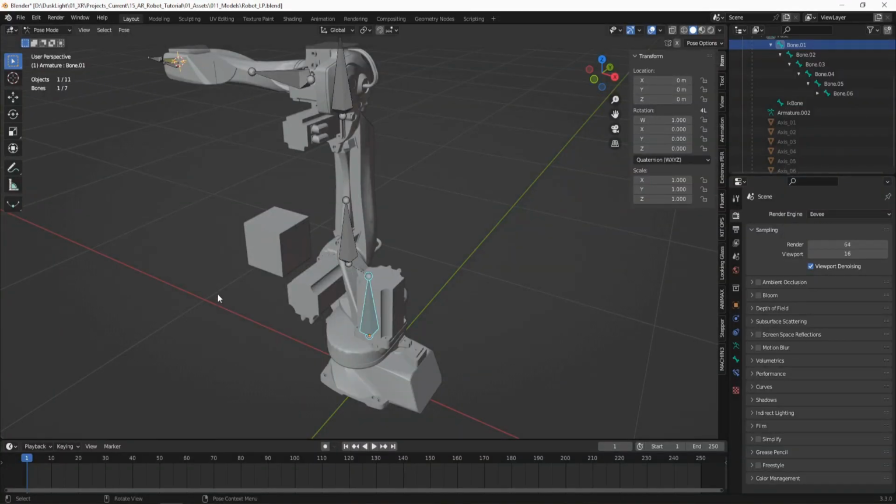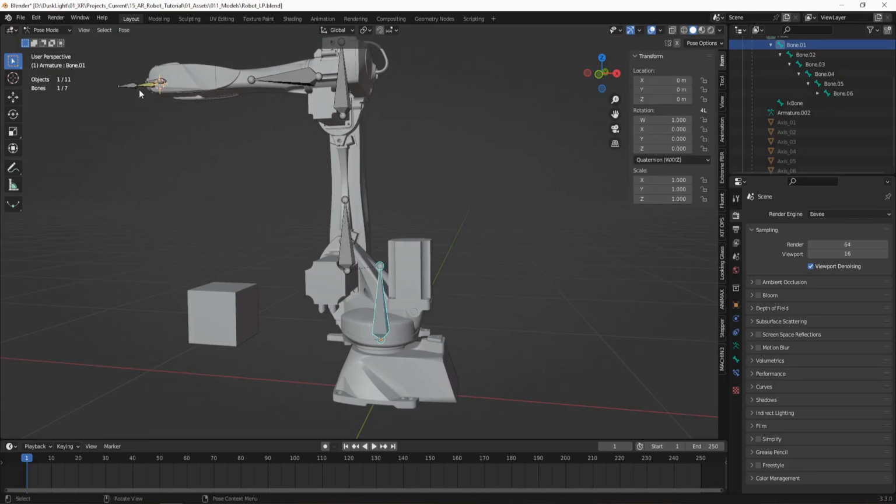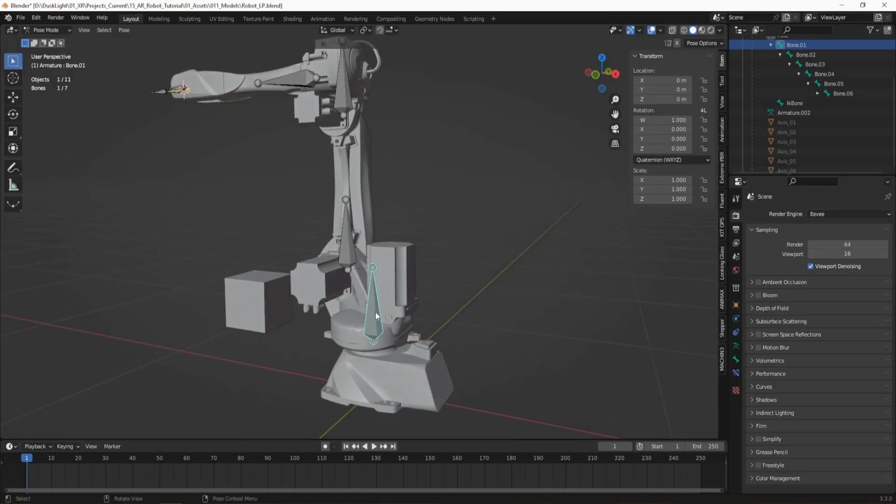Okay, let's limit the rotation of these bones so they don't make these awkward movements. The first bone we're going to look at is the axis number 1. And what we basically want to achieve is we want it to rotate over this axis only, which is Z upwards. Actually, it's Z in the gizmo, but I'll show you in a second. We want the bone only to rotate over this point. So let me clear this.